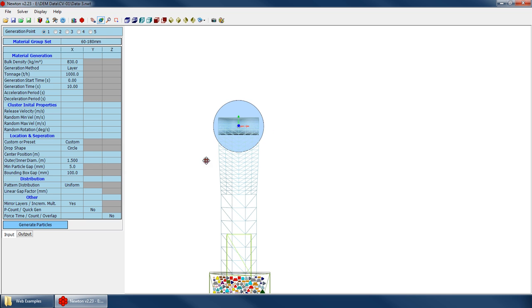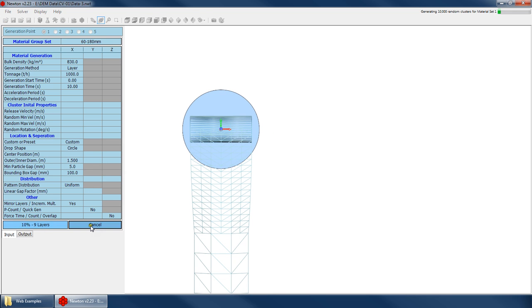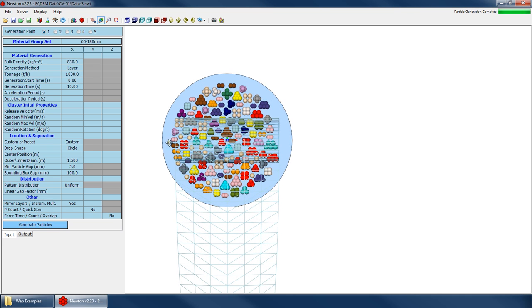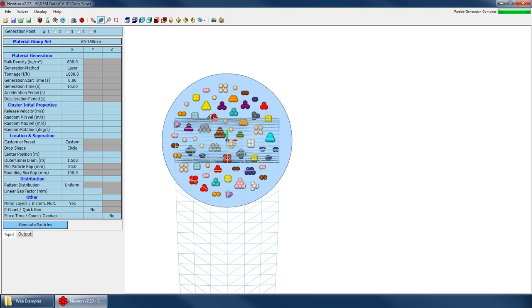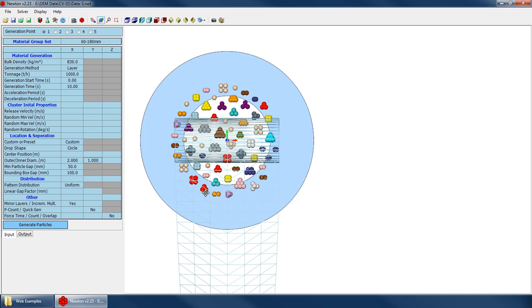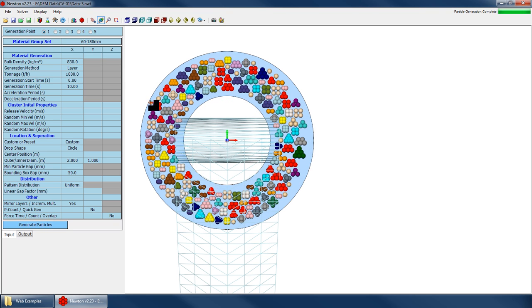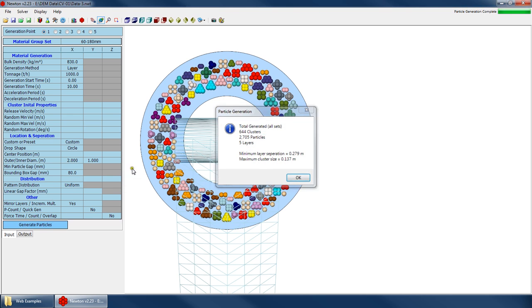So if I had my circle here, we're still obeying that minimum gap there. We've got a bounding gap, and let's say I set this at 50. It's going to do the same thing. And what's even nice is, let's say I'm doing my annulus. If I say 2 by 1, and let's get rid of the minimum particle gap, but I still want a 50 millimeter gap there, it's going to obey that gap on both the outer ring and the inner ring. So if I wanted that to be 80 or 100.